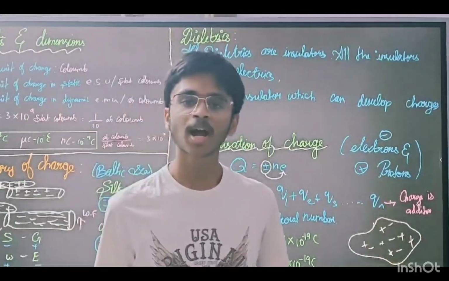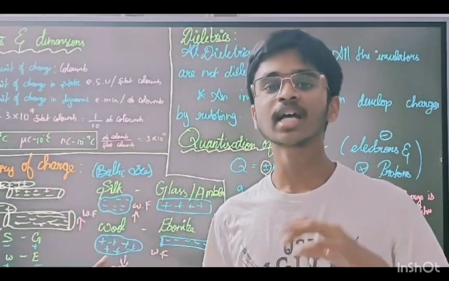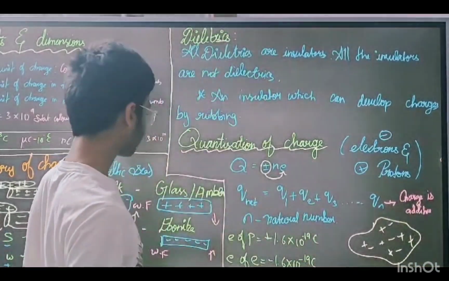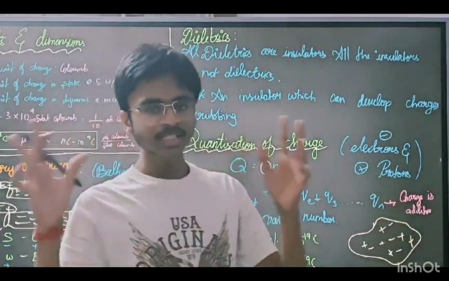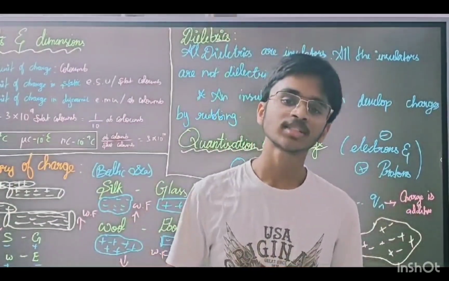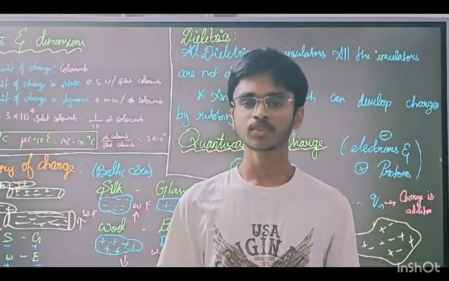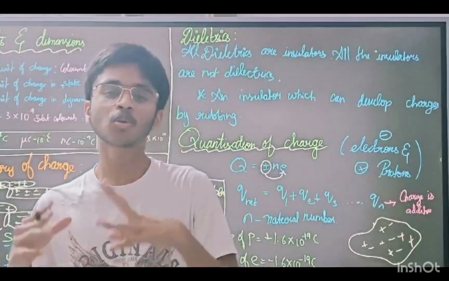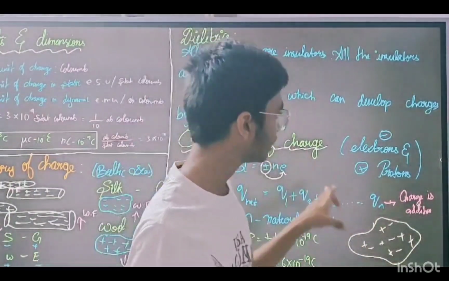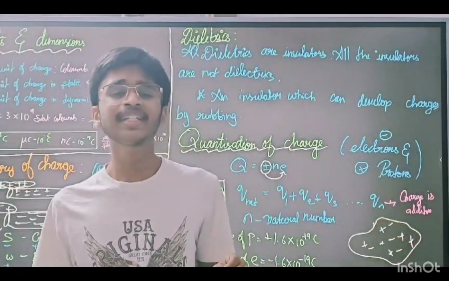So what is the finest part? It is going to be the charge of the proton and the charge of the electron. It can be either of them, any of them. That is what it means. That means the total charge in a body is equal to the number of electrons and number of protons. When you're adding these two, then you will be getting the total charge in a body. So Q is equal to plus or minus NE.